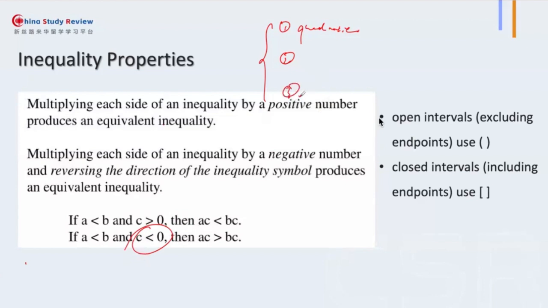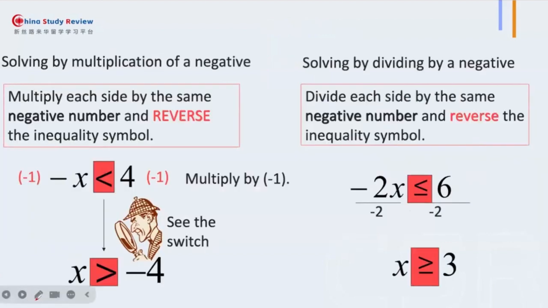And thirdly, is what has been given here about symbols, because lots of questions will need you to give some response and reply with intervals that use both open and close brackets. So you have to know the differences between them and when to use them and how to answer your question with those kinds of symbols. So this is what I had mentioned before. You need to multiply or divide on both sides of your inequality by some negative number.